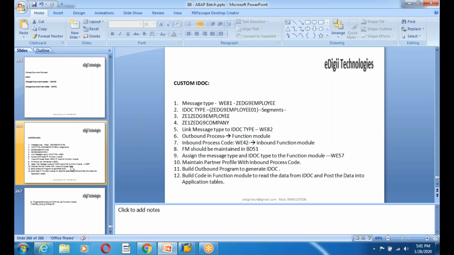And tomorrow, there is a requirement where we have some additional fields in the database table in the standard IDoc. So how you can transfer those additional custom fields into the target application, that we are going to see in tomorrow's class. So enhancing the existing standard IDocs, MATMAS05, how we can do that, we will see in tomorrow's class, guys, enhancement of the IDocs.